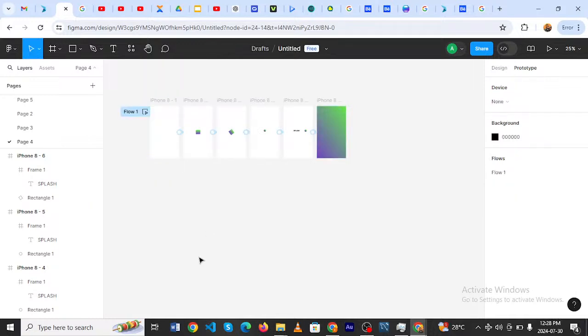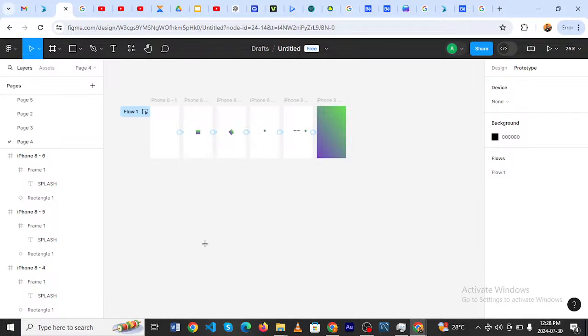A drag button is basically like this. This is how it will work. So let's do the drag button.